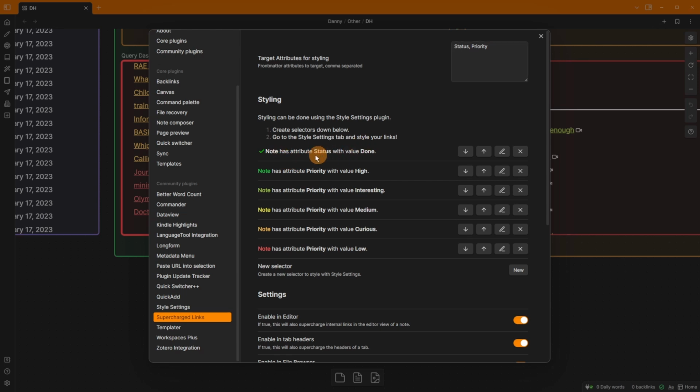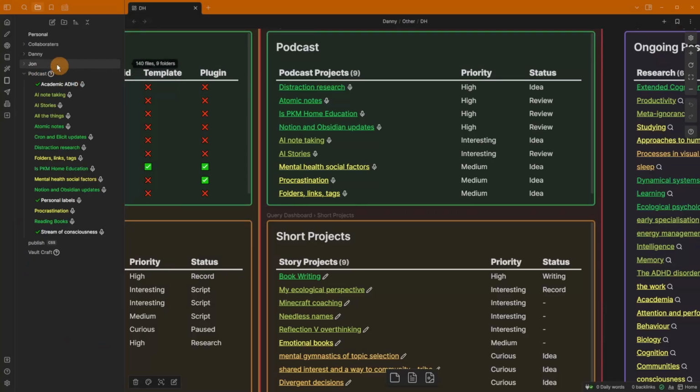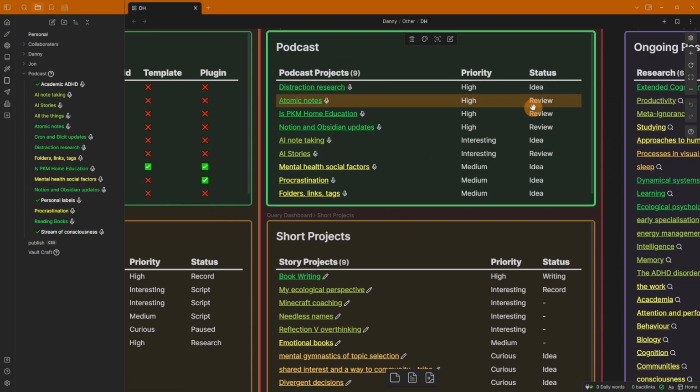So some projects have a status, and I just want it to be ticked when it's done, and that shows inside the file, which I use inside of the podcast folder. And you can see you've got John and myself. So this is a collaborative vault. Two people are in this, editing at different times and doing their own work. And you can see we've done this podcast, etc. So I can see in the files view when I've done them or not. And there's the podcast that we're currently working on. So idea, we need to review those, and the rest is obvious.